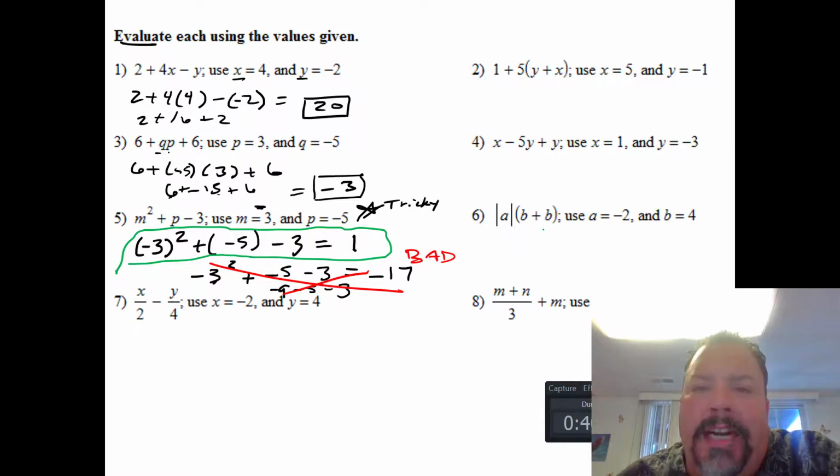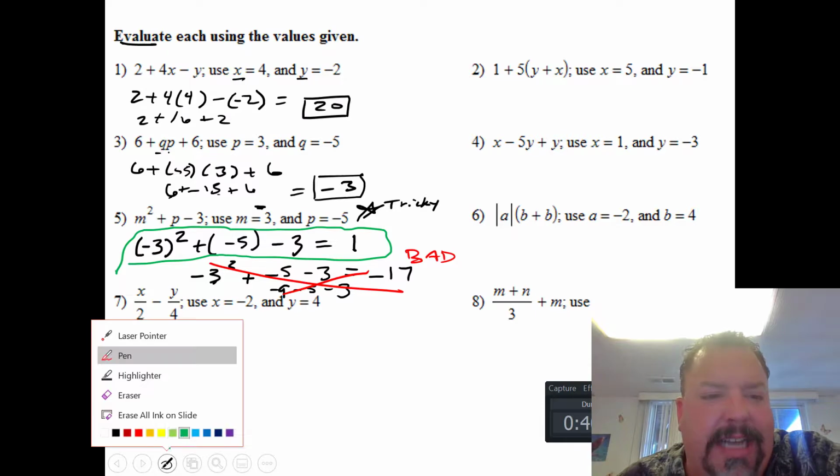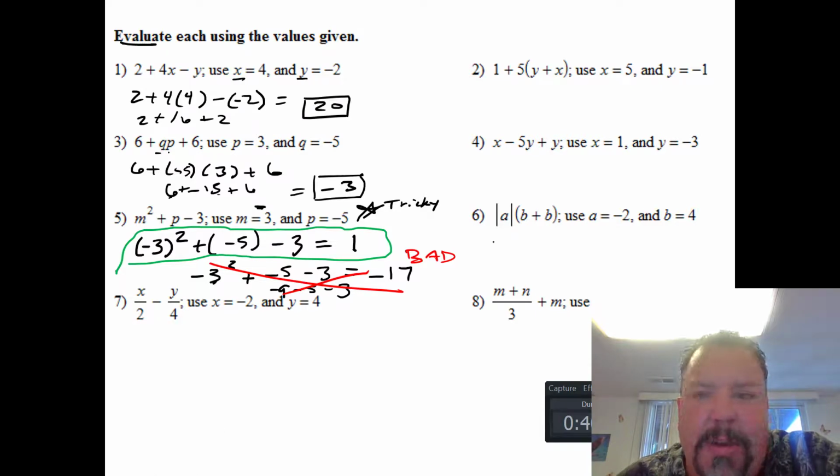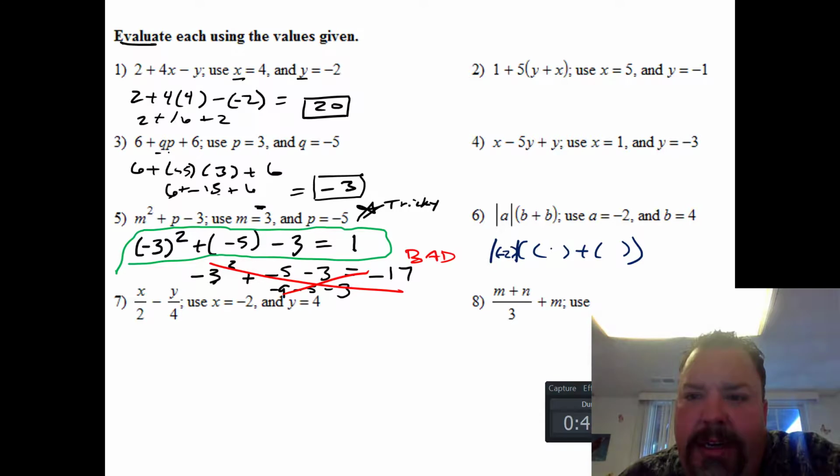And we'll look at one more here. Let's take a look at number 6, because again, we got the absolute value there, so I want to make sure you know what that means. This is the absolute value of A, so take out the A, put a little parentheses there. Here I've got more parentheses, and like I said, it's always good to have more parentheses than not enough. -2 is going to go in there. 4 is going to go in here. And then if you realize I don't need all these parentheses, then you can get rid of them. And the parentheses here, I could probably get rid of those too. I still need the absolute value.